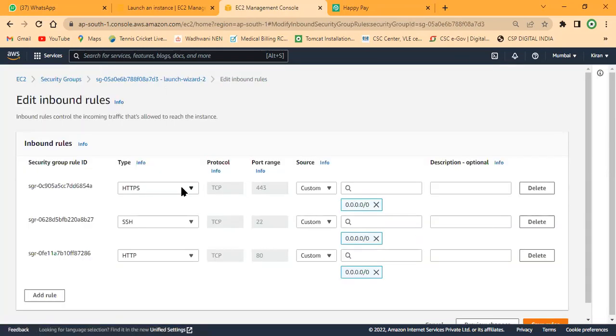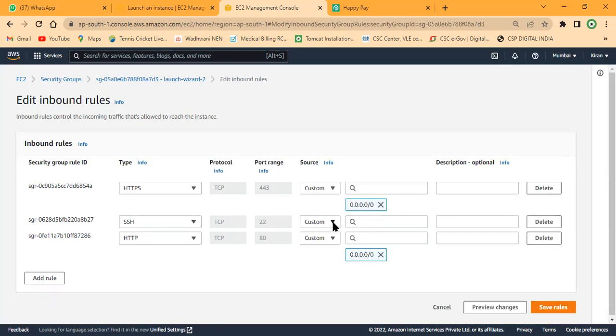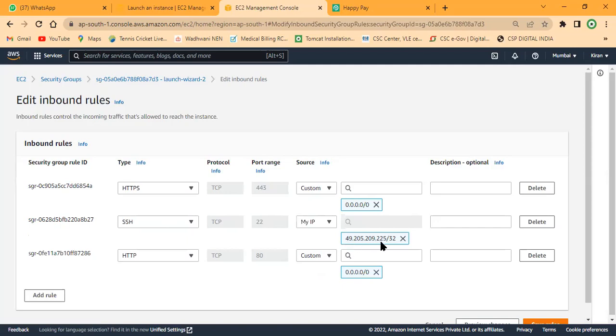For HTTPS, the rule is 0.0.0.0/0, which means anyone from the globe can access it. Anyone from the globe who has the SSH key can also access. But this shouldn't be the case. So I am going to select only my IP. The /32 means only one IP has been selected. So only through the SSH key, from my laptop only, can I enter.